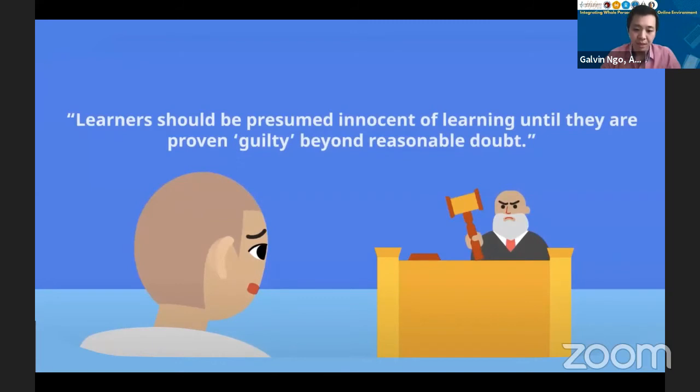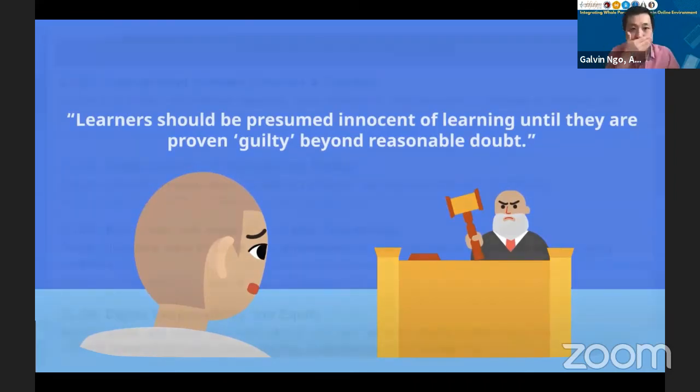Some of us might be thinking, how will I check if students are actually going through the pages of my modules or reading the things that I ask them to read? Those are important questions, but I think the more important question is, how will you make sure that they're actually learning, right? And even if you're not able to answer the first question about attendance or about going through the modules, if you can see that learning is happening, I think that's okay. I think that should be okay.